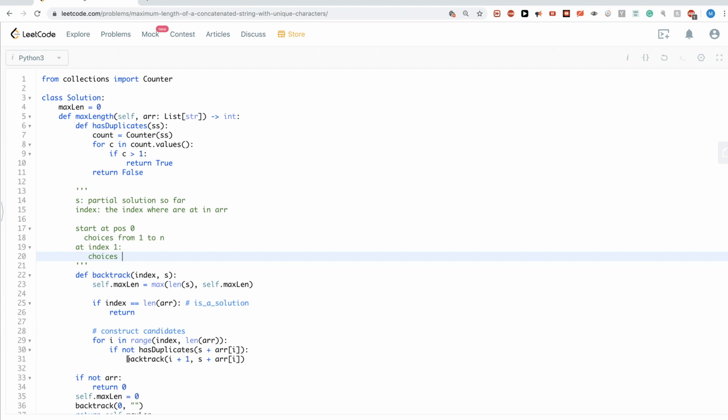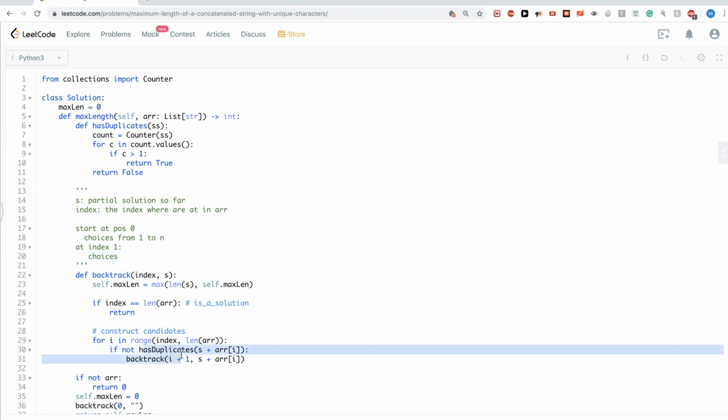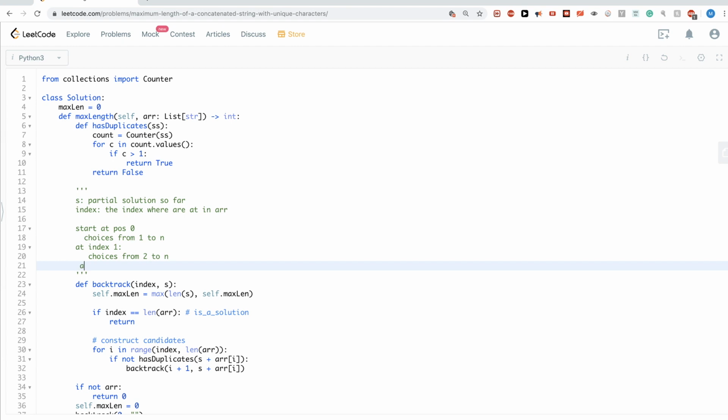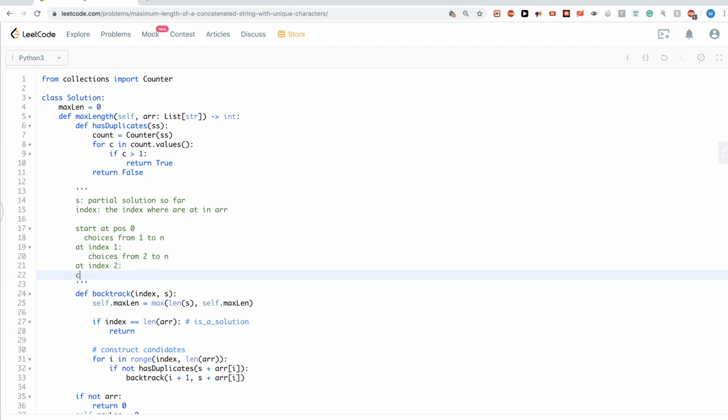So for example, if we consider the worst case where the entire array can be concatenated into the maximum length string, which means we will always enter this if block, right? For index 1 the choices are from 2 to n, and at index 2 the choices are from 3 to n. You get the idea.